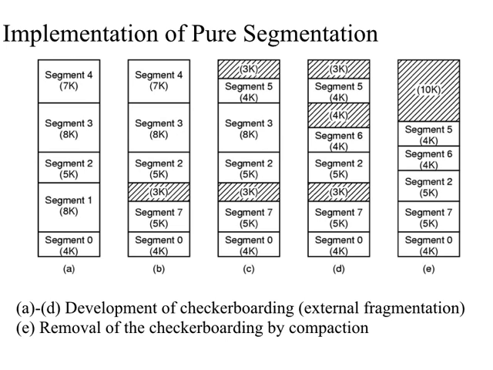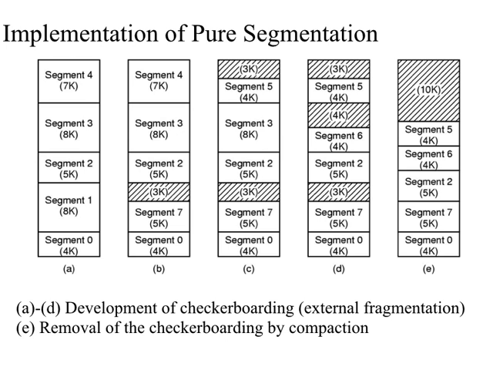This is known as a checkerboarding pattern, where essentially you have free memory but it's distributed at different locations in the main memory. So let's say that in figure D, you had to bring in a segment whose size is greater than 4 kilobytes, maybe 5 kilobytes or 6 kilobytes or so on. Although there is sufficient free memory available, it's not all in one place. So you cannot bring in a segment larger than 4 kilobytes.